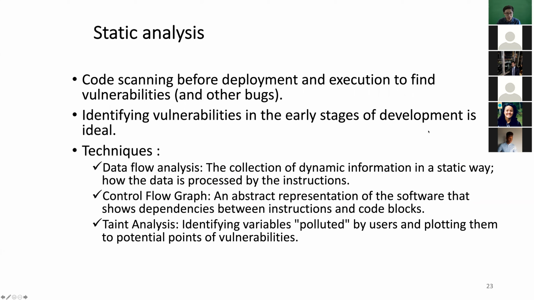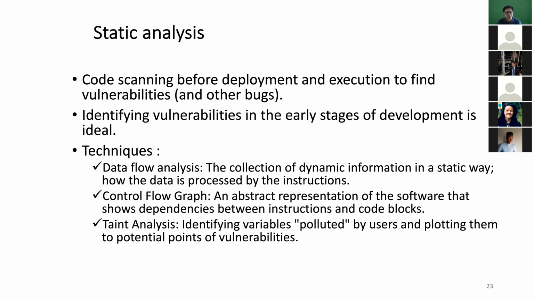So we can identify vulnerabilities during the coding stage. Different static analysis techniques are data flow analysis, control flow graph analysis, and also taint analysis. What is data flow analysis? Basically, it analyzes the source code to understand how the data flows through the code, right? For example, you have a password input and how the password flows through the source code. From this analysis, they know whether your password is changed, for example.